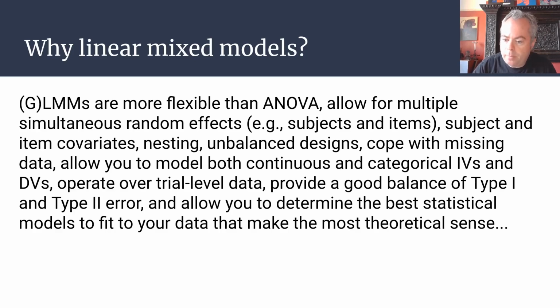We can build these models for unbalanced designs where we've got different numbers of participants in our different experimental groups. Linear mixed models cope nicely with missing data points. They allow us to model both continuous and categorical independent variables, but also dependent variables too. They operate over trial level data, so in contrast to analysis of variance, which operates over averages for our experimental conditions by subjects, for example, mixed models operate over trial level data, so they're using a lot more information that's in our data set to build the model.